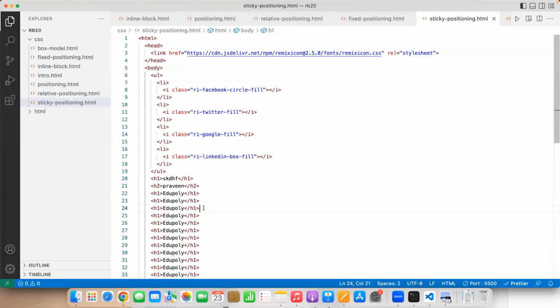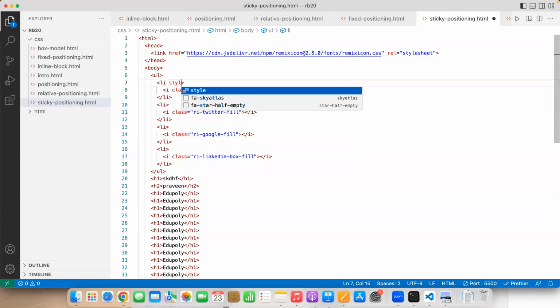And now I have to convert all these list items into, first thing, they should come in one line. So to get them into a single line, what I can do is make use of style equal to inline block.